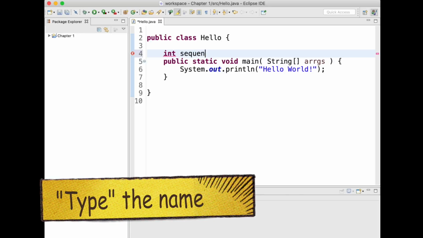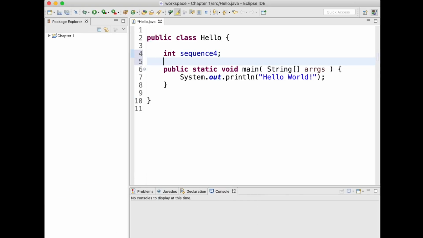So, for instance, sequence 4 works fine. You can see in Eclipse that it's not underlined in red, and it changed color once we got past it, indicating that Eclipse likes it as well, and it's an identifier. It's coloring it kind of a dark blue.